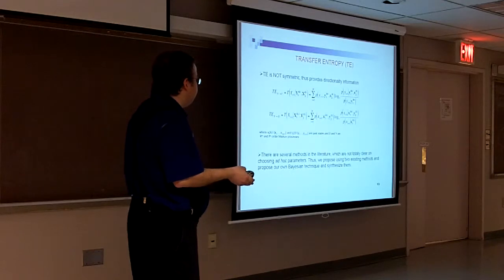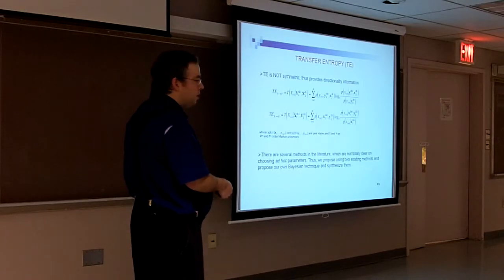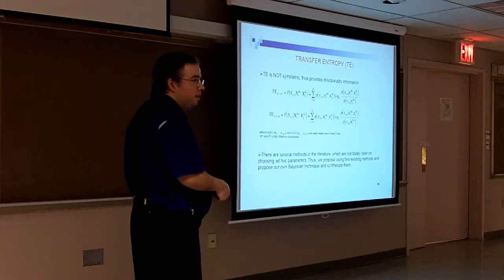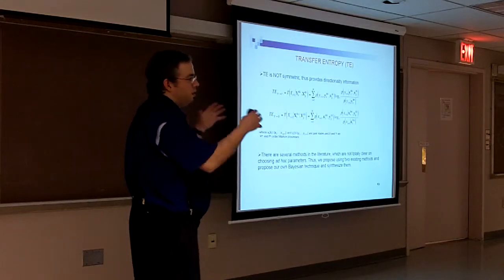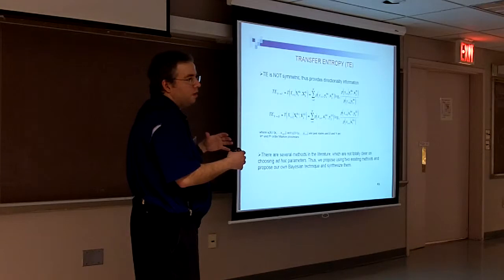So we couldn't handle this situation. Then we decided to use two existing methods in the literature, which are widely used, and propose our own Bayesian technique we developed, and synthesize all of them. So you're using two ad hoc methods plus your own Bayesian method, and then you synthesize them. Yep. But you strongly criticize the ad hoc methods, and you're going to use them anyway.